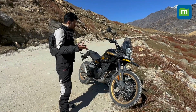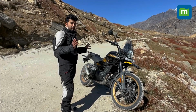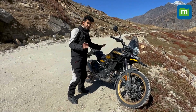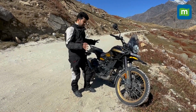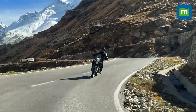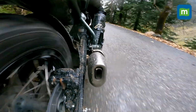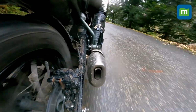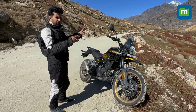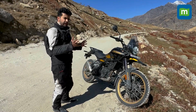So yes, if you are of average height, you can plant both your feet on the ground very well. But if you're a little taller and you wish for a little more ground height, then you can raise the seat height by a few millimeters as well. So that kind of helps taller riders, and it still feels very nimble. It's very easy to just maneuver in general, more so than the previous one. It looks absolutely smashing. I mean, gone is that sort of straightforward, clean-cut industrial design, which kind of had a project bike sort of vibe to it.